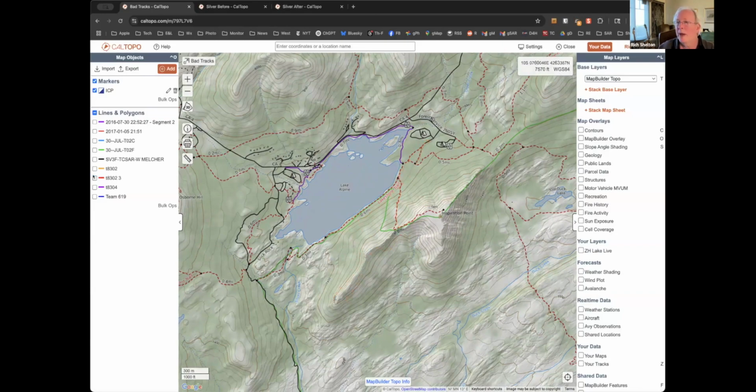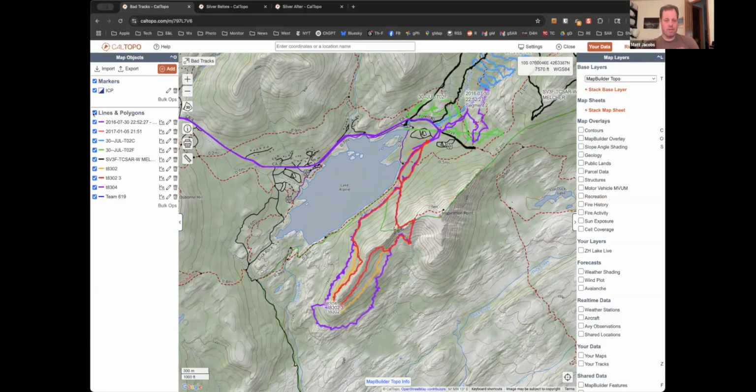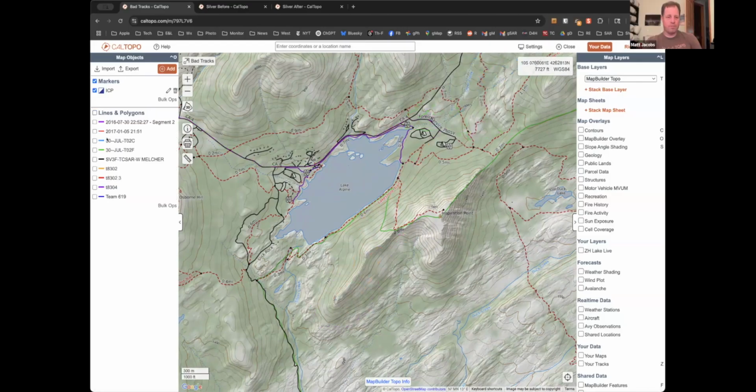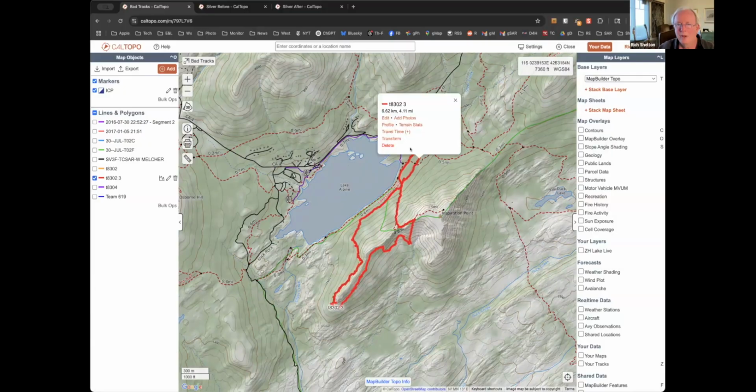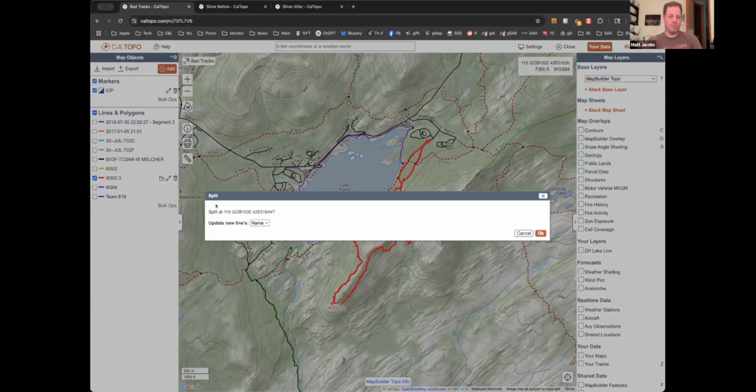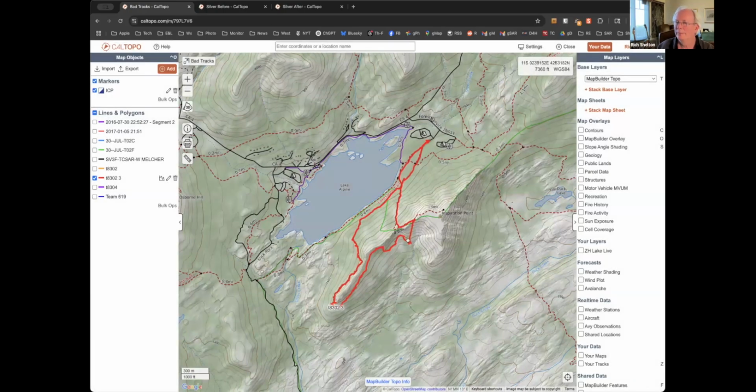We added a little Easter egg for this recently, which is if you turn the track back on and go to split it again. Just show the red one. Split it somewhere. Transform split. So I don't know if you noticed, it renamed the line's name, you can change it to color, and then look at that, it auto recolors the other one of the two halves for you. Beautiful. So that saves a step. That's awesome. Thank you. Nice improvement.